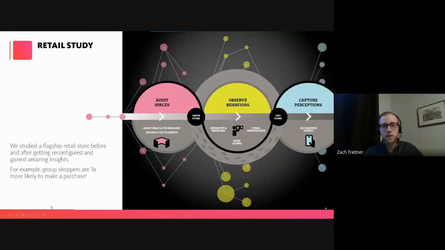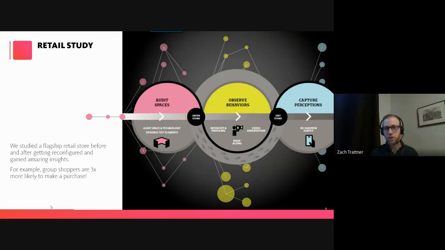One example of a living lab that we did was in a flagship retail store in New York. This client came to us because they were renovating their space, and they wanted to see what would happen before and after they changed what product was where, plus a few architectural changes, nothing enormous, because with a living lab, you have to have it be largely similar to have the effects be meaningful, like the difference between the two things. And we learned some amazing things from this study.